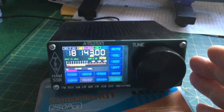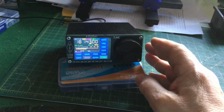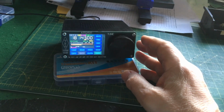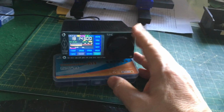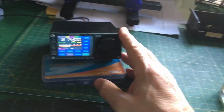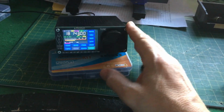So that's the ATS25X1, the latest acquisition. There's a lot of different versions of this now. There's one with a decoder in it for FT8 and RTTY and all that, but I'm not interested in that.